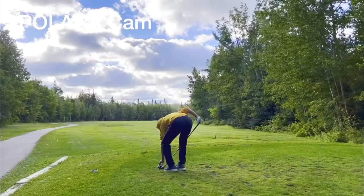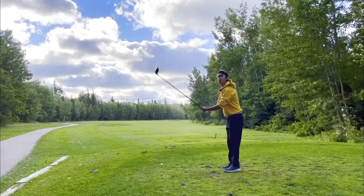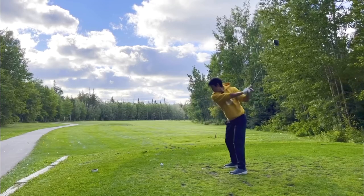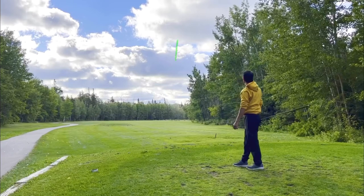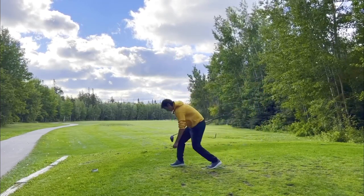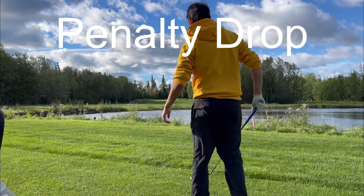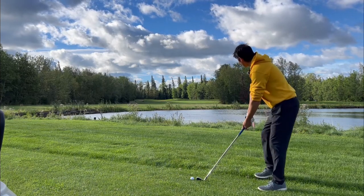That cleared the water. All right, so same line with the Polara. Oh, a tree just fell over there. Well, that's not good, eh? It went straight into the water. Okay, guys, so point of entry is somewhere here. I just pulled it back a little bit so it could be on the fairway. This is just a 5-iron.